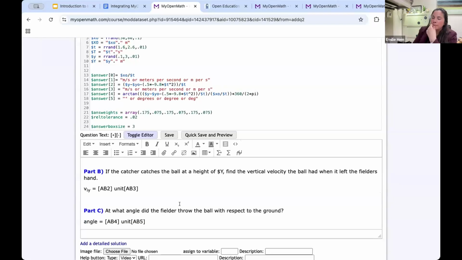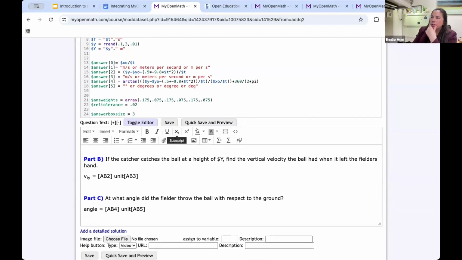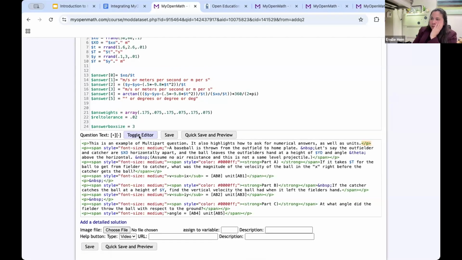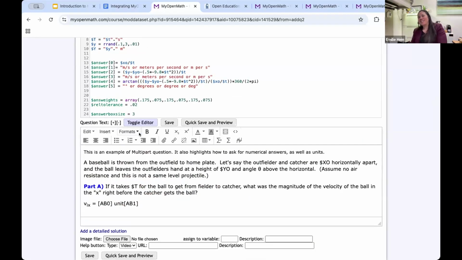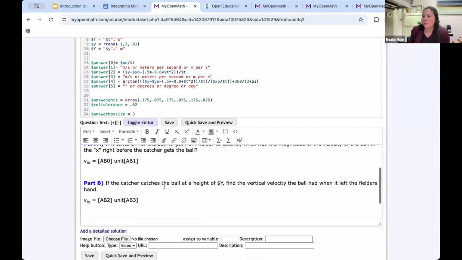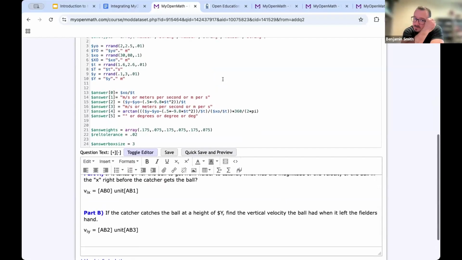You can do most of these things in here. For whatever reason, I usually do it in here, but I don't know why. I guess this would actually be easier. So doing it in here would be easy. But then the top part is where you actually create the algorithms that generate the questions.